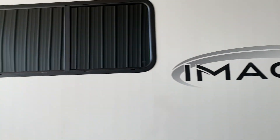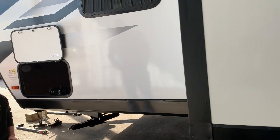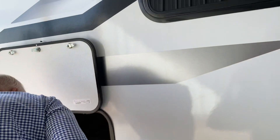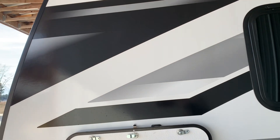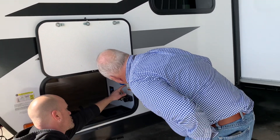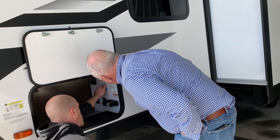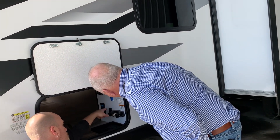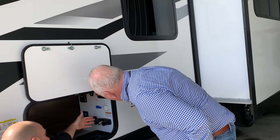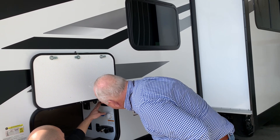In the front compartment, you've got the sewer hookup and the two valves. This is the hose I was telling you about — this is your city water input. You turn that valve one way and this sends water to fill the fresh tank; turn it the other way and you get city water. Remember, there were two options to put water in the fresh tank.